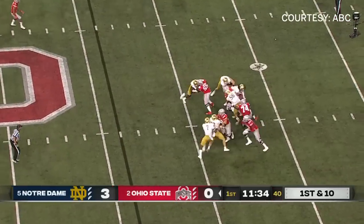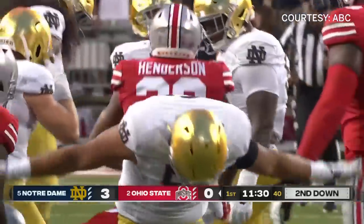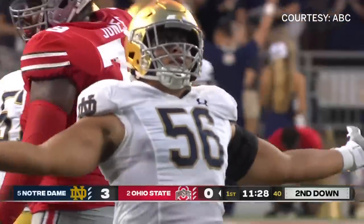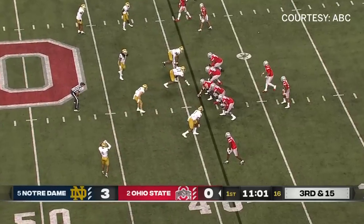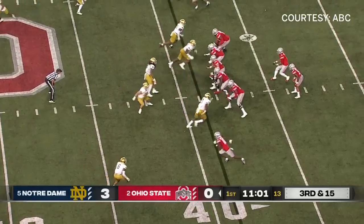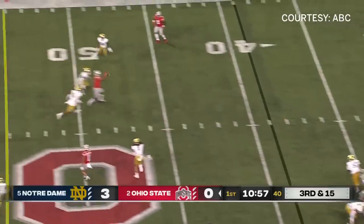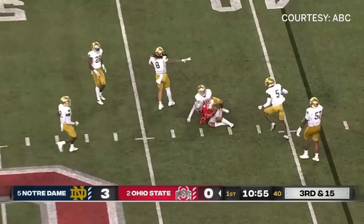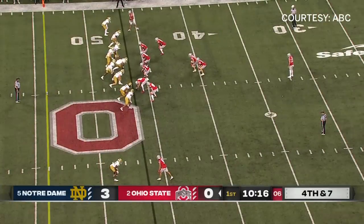Stroud's pocket collapses and they've got him — Notre Dame brings some pressure and that's Howard Cross bringing some NFL wrinkles especially to this defense on third down. 30th year in coaching for Gold, and his defense is trying to get off the field. Third and long: Stroud flushed, complete underneath but way short of the marker. He's certainly made himself a target for Ohio State fans.